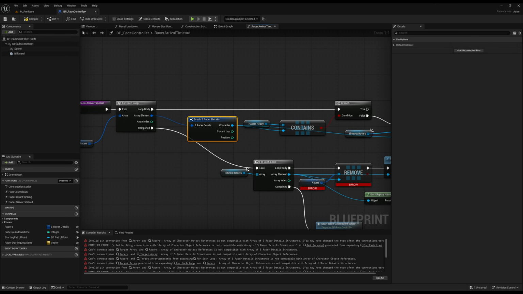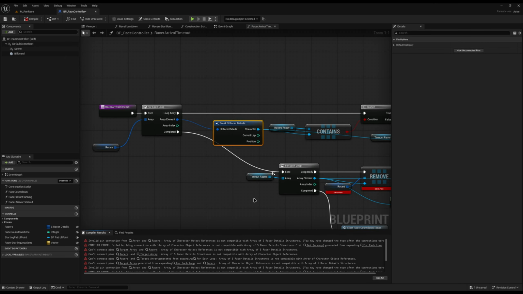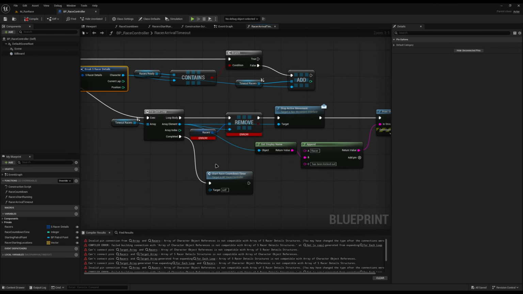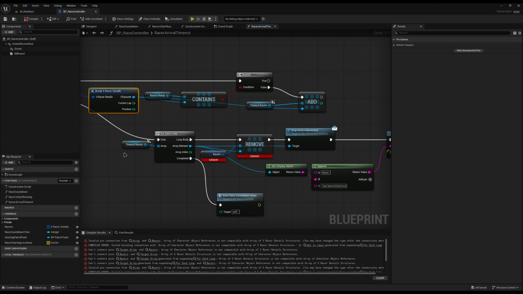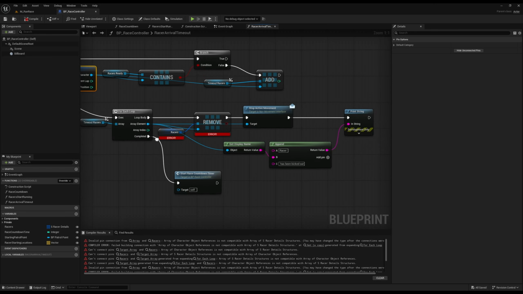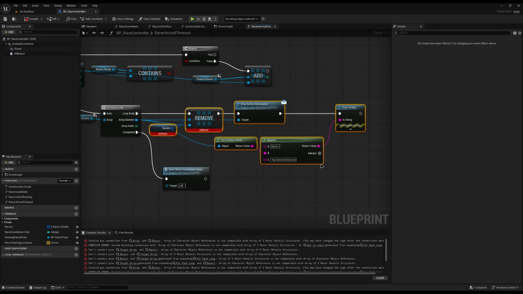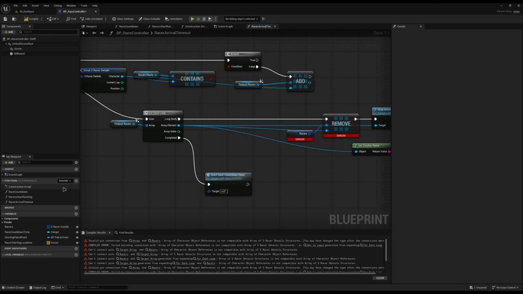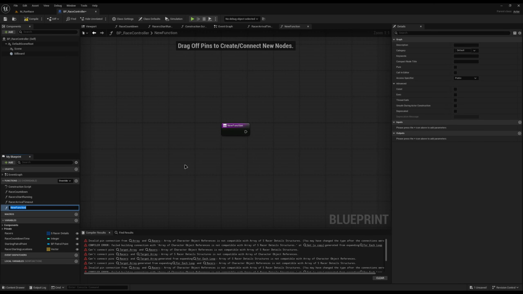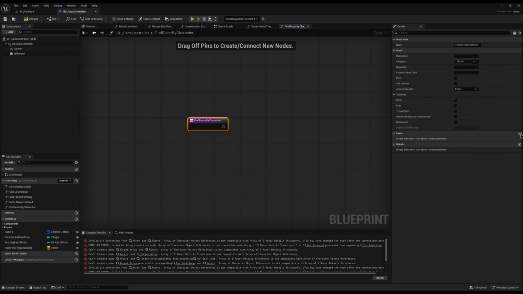So it's a little bit of a setup now, but it gives us the ability to use the current laps and positions later, with an easier way of tying them back. For this one down here, we've got an array of characters, which is the ones who have been timed out of the match, so they're too far away. That's our soft block prevention in case something glitches out. Then I'm going to create a new function in here called FindRacerByCharacter, and I'm going to add an input variable called character, and it will be a type of character.